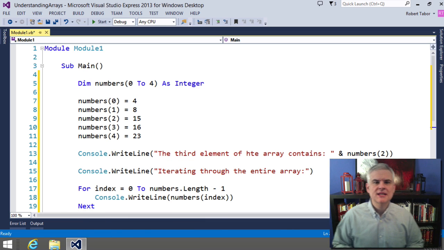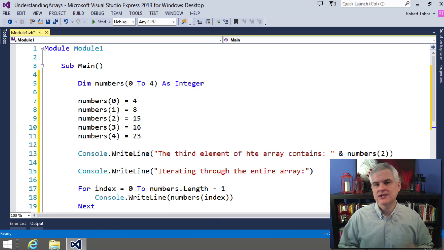Okay, well, first of all, let's examine the declaration and the assignment of values inside of our array.